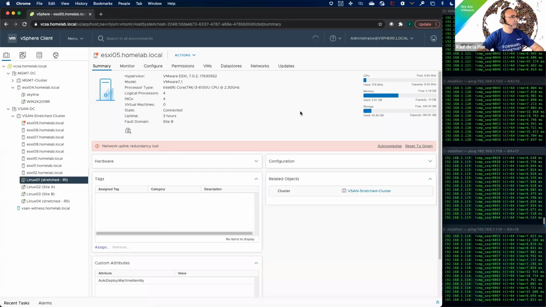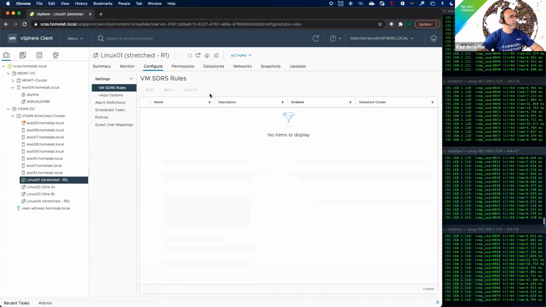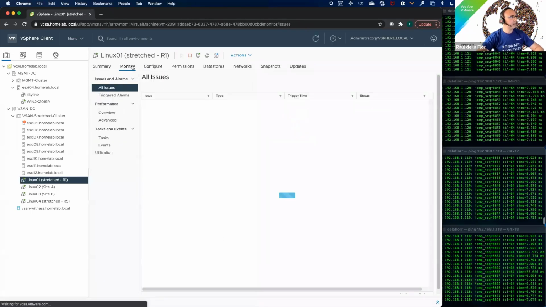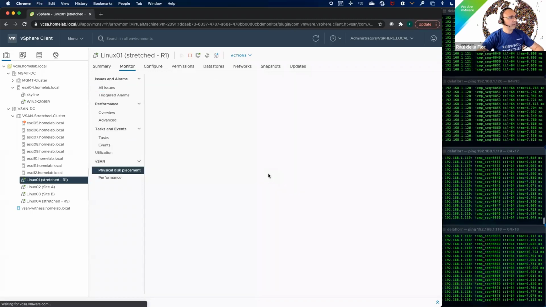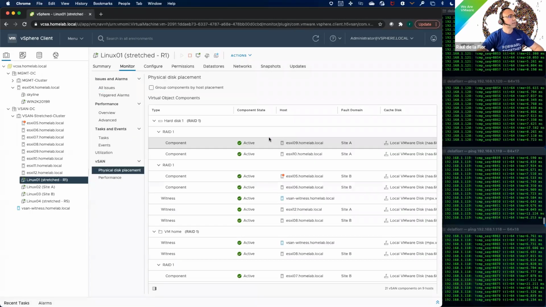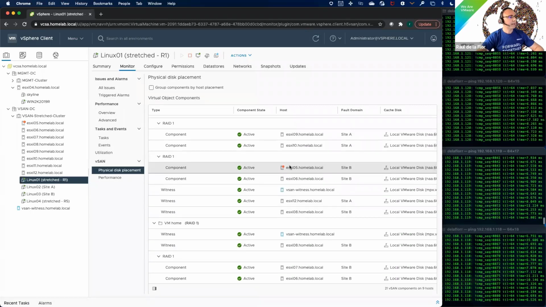Regarding the objects, I will see that everything should be in place. I get the warning for ESXi05, but the component is still active. Okay, no big issues.